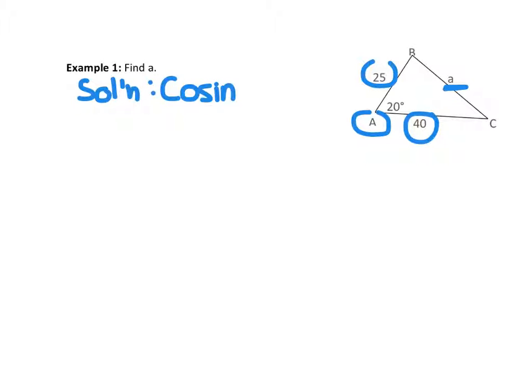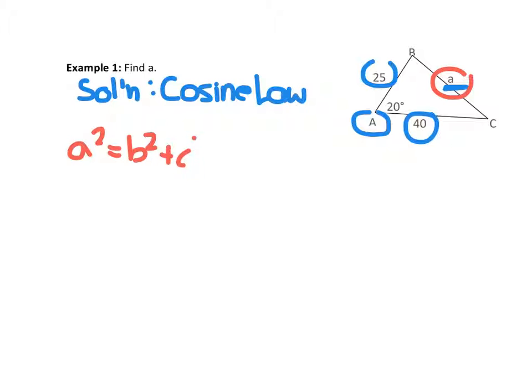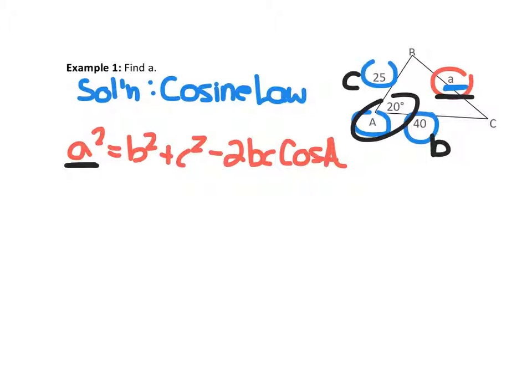Now, it's about finding what you are solving for. Well, right now we know we're solving for little a. So you're going to choose the equation a squared equals b squared plus c squared minus 2bc cos a. I've chosen the equation because I'm solving for a. And now I plug in those values. Opposite side, this would be B, this would be C, and I obviously have angle A here. So I can plug in those values into my equation.